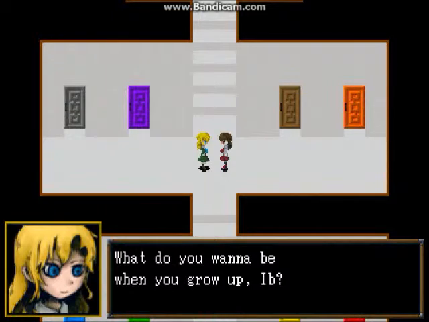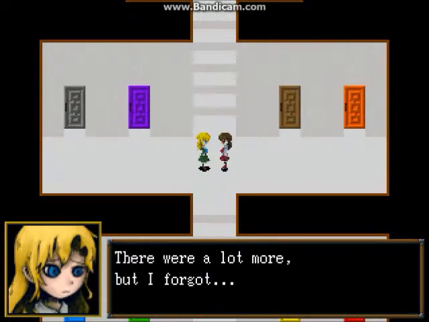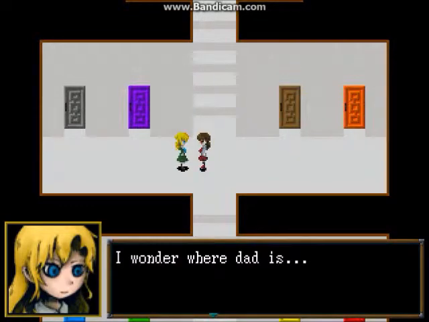What do you want to be when you grow up, Eve? Me? I want to be a princess, or a painter, or... How do you pronounce it? A confessionist? Yeah, I think it's confessionist. Or a jewel shop, or maybe. Or a princess painter confessionist who owns a jewel shop. There are lots more, but I forgot. Anybody who gets that reference? Well, you clearly watch some good shows. It's a SpongeBob reference, whatever.